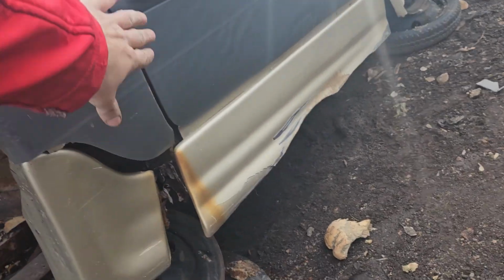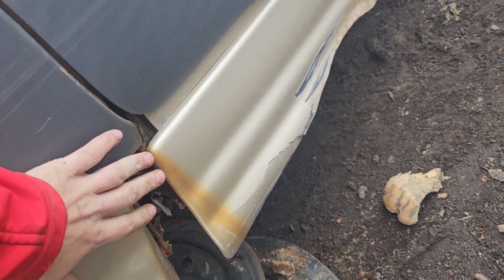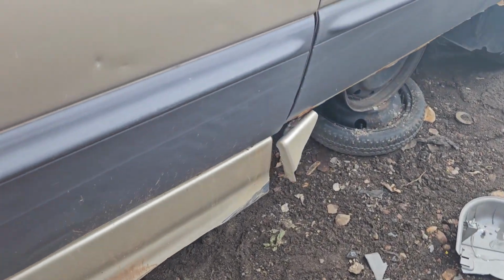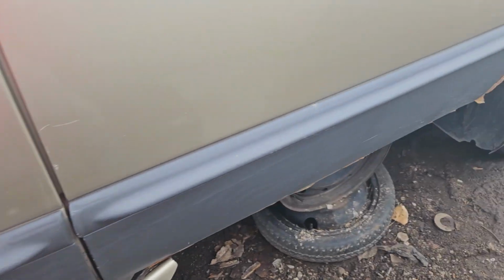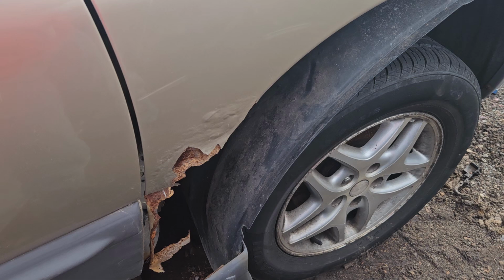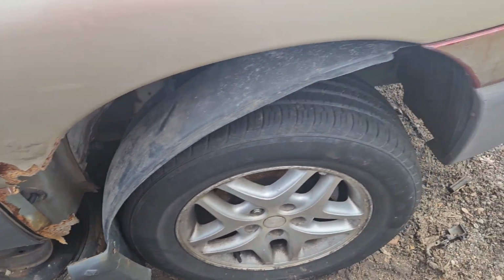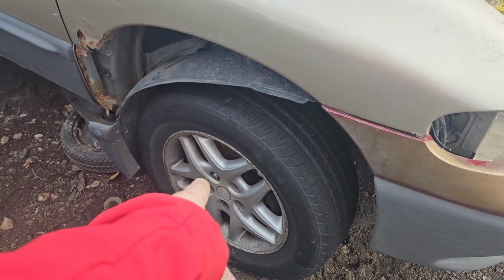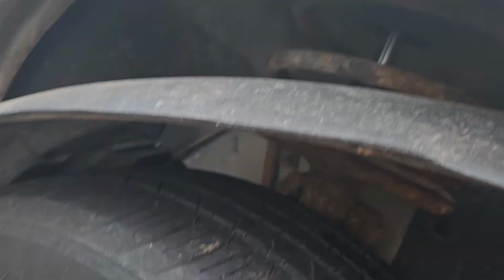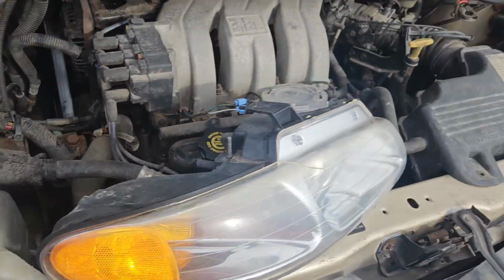Looks like this van had the full lower trim molding in it, as you can see by the doors here, and then this panel did come around the bottom here. They removed it for the wheelchair add-on, so that was kind of a weird look, I'm sure. All the doors are locked. This fender doesn't exist anymore. Yep, it's got the aluminum wheels all the way around. Nice 16-inch set. Looks like it's got new shocks on it. Newer, well, they don't look very new anymore, but it's replacements, put it that way.